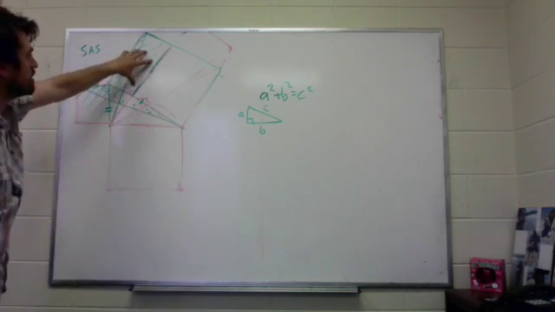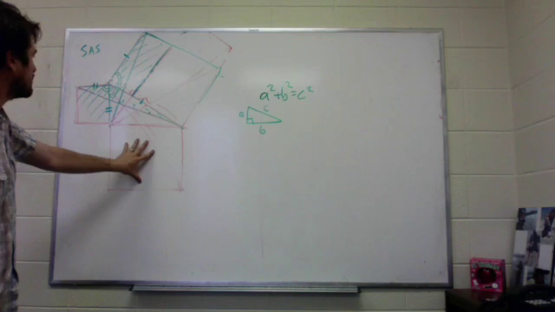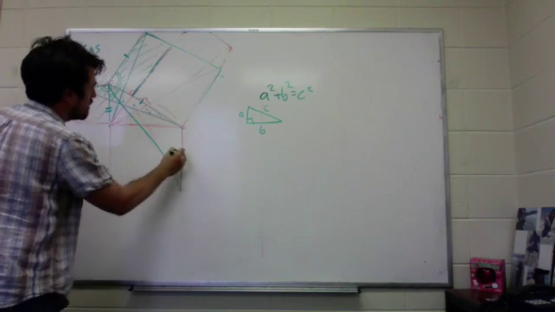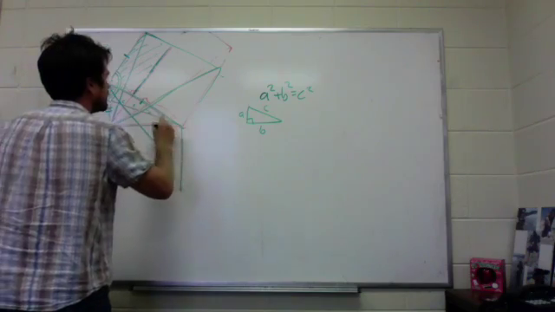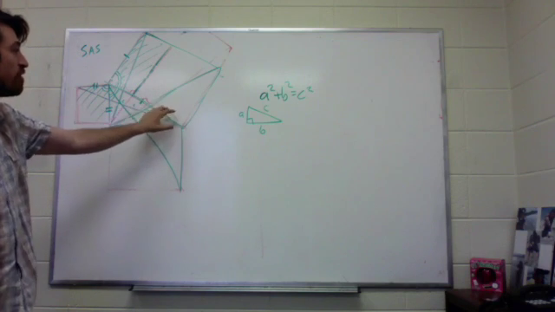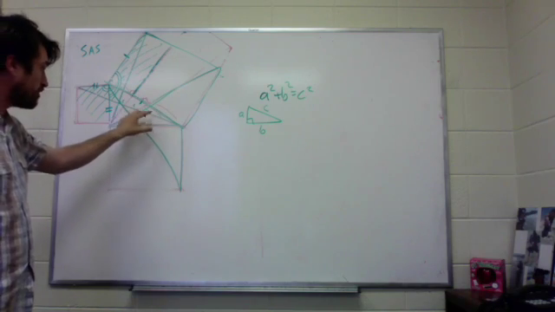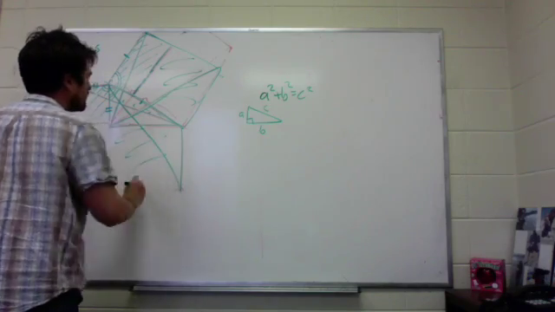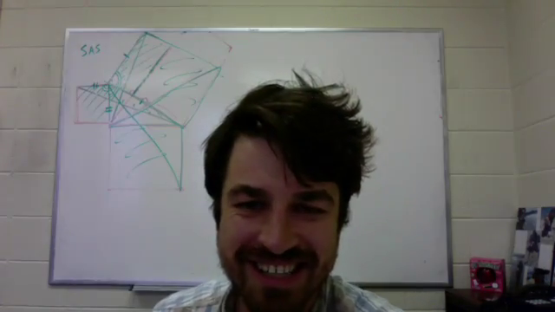So half of this square is equal to this part of the square is equal to this part. The bigger part, I use the exact same reasoning, just with different triangles. For this one, I draw this triangle right here. I use the same arguments to show that this is congruent to this outer triangle right here, that they can slide over. Even though this is a crappy picture, we know logically, had it been a good picture, we'd be able to know for sure that these have to coincide. And from that, we'd see that this area is equal to this area, and therefore, a squared plus b squared is equal to c squared.